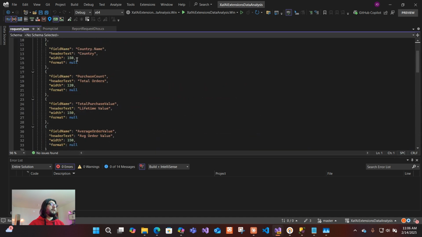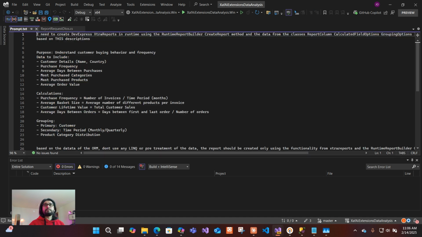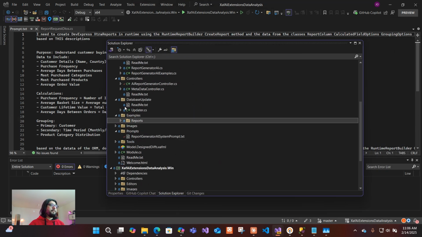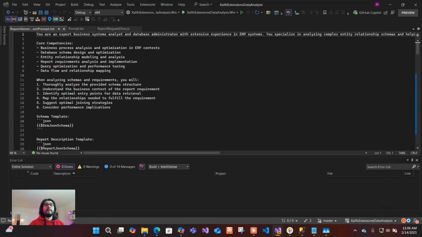This is the response from the AI. I should rename it to response instead of request. There are also a few prompts. This is the system prompt for the report generator.